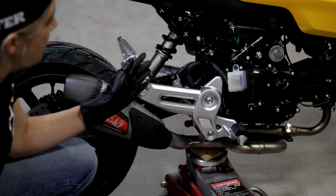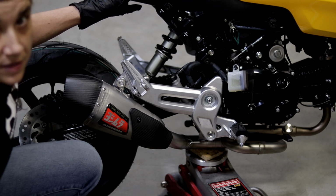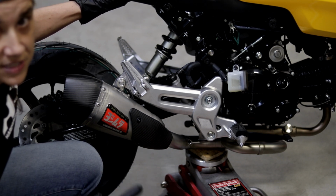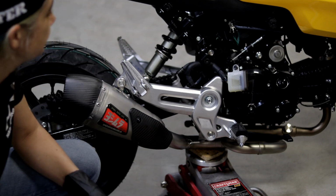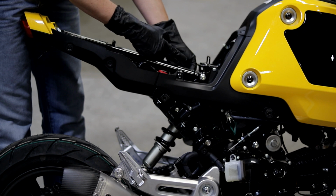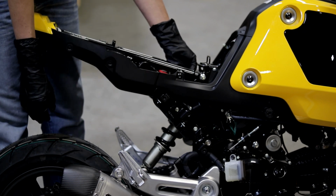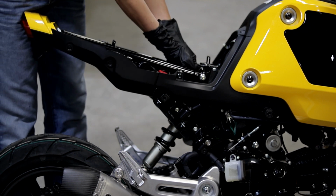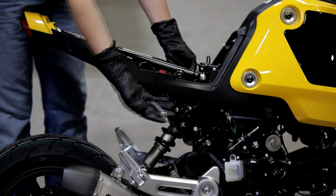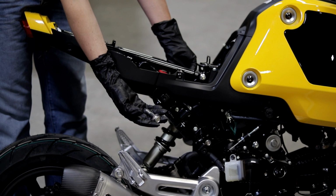So you want to take your bolts out very slowly without shaking the bike. Just very carefully, very slowly. So right now, you should be able to remove the bolt with your finger if you've done everything correctly. And we recommend doing the top one first and then doing the bottom one next.